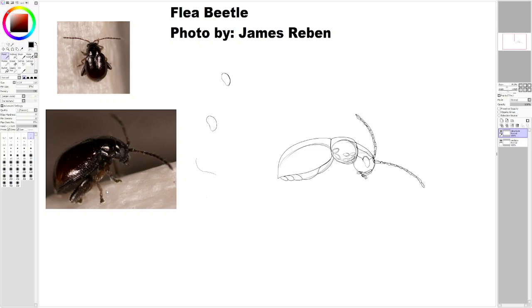Looking at our flea beetle, I'm going to look at another picture of a flea beetle, to see where the leg attachments are. It's really difficult, really annoying. All I know is that the gesture I drew for the thorax should have been a bit more like that, and I should have ignored thinking the shell separations were separating the abdomen and thorax.